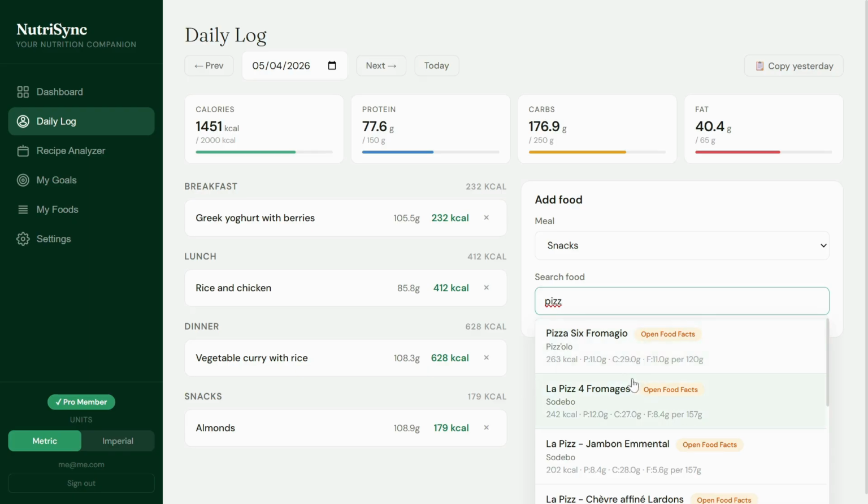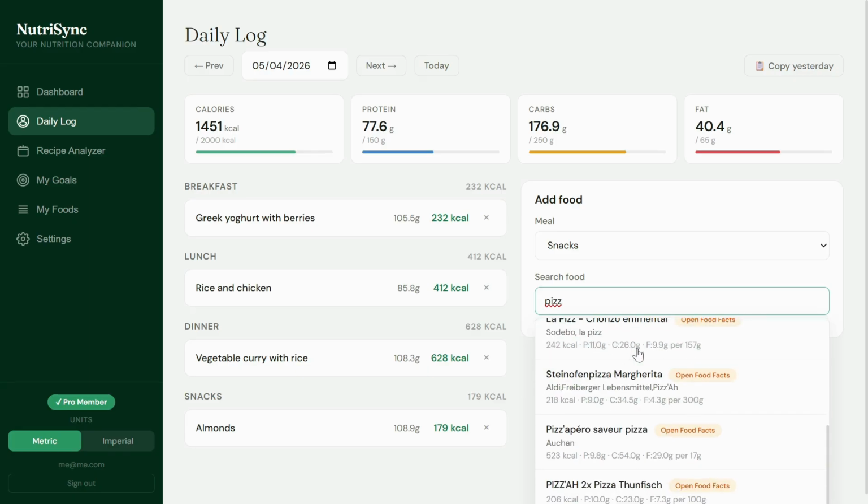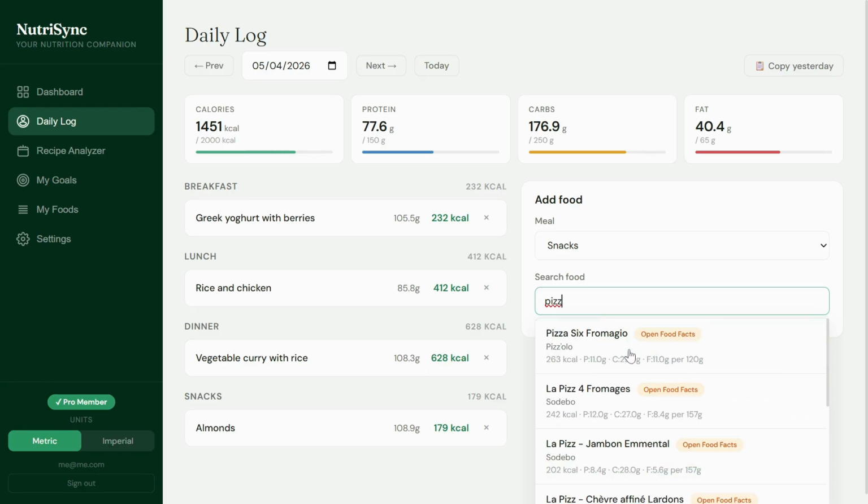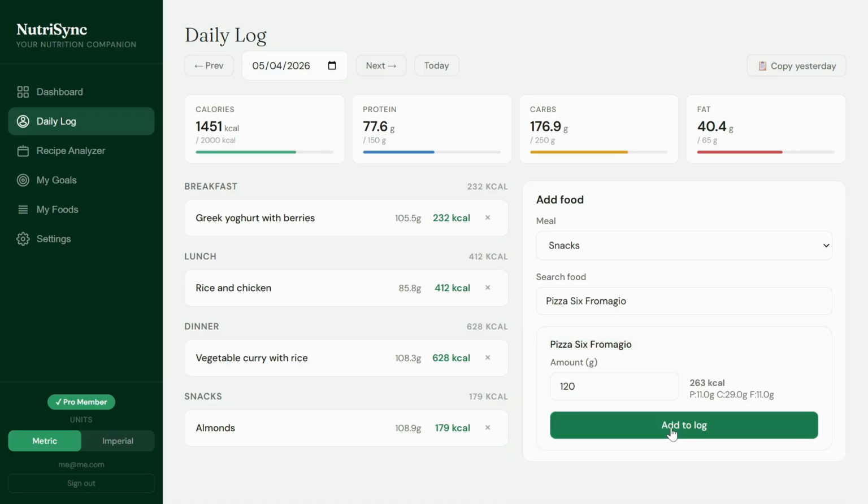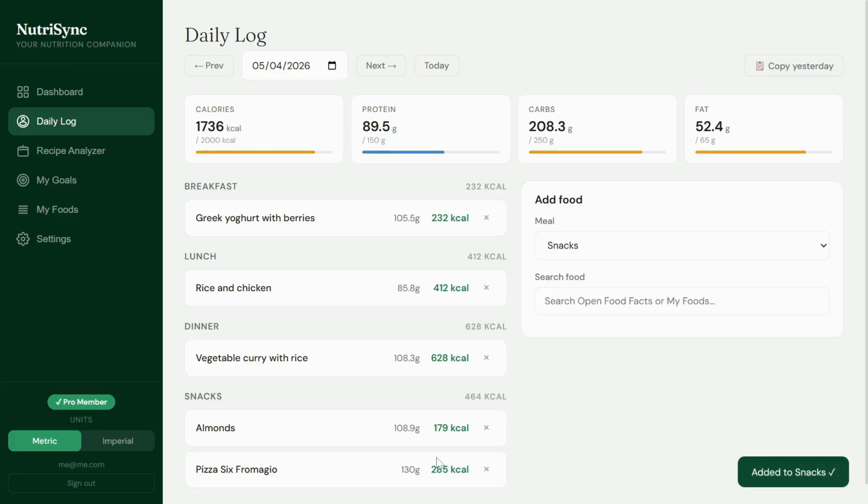That's an online website that has millions and millions of dishes, so you can just select that. Once you select a food, it will ask you for the quantities, and you can see the implications. If you click add log, it adds to your daily log and changes everything.